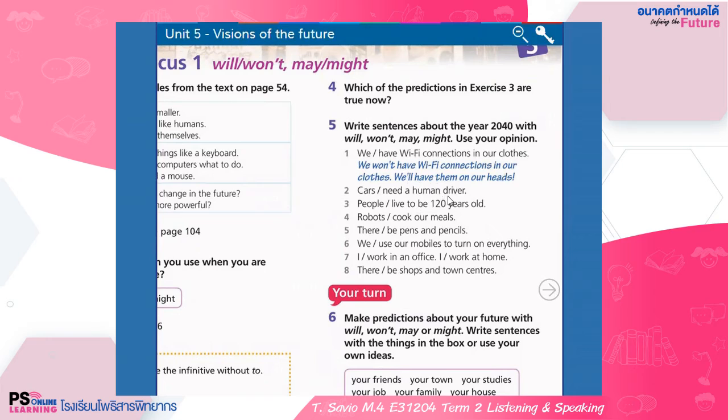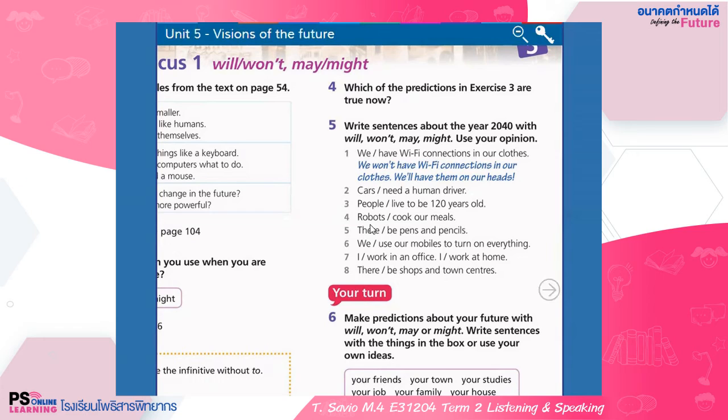Cars need a human driver. So for number 2, we can write, cars won't need a human driver. We'll have computers to drive our cars. Number 3, people may live to be 120 years old. They'll have a long life.